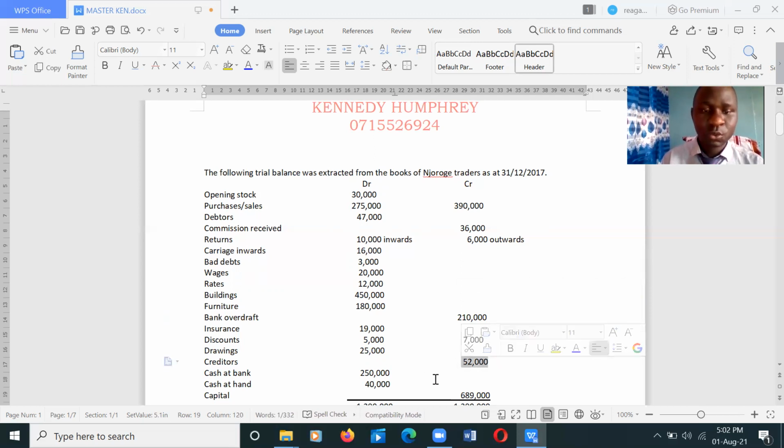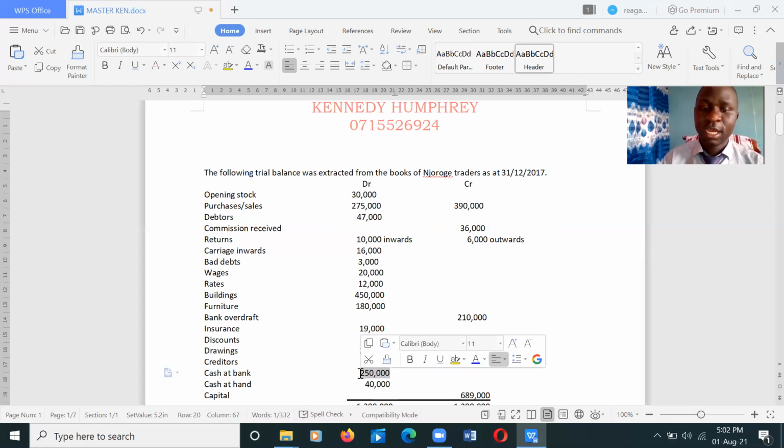But when you look at the 2, that is cash at bank and cash in hand, we talk about cash in hand as the money that the business has in the business. That's cash in hand. But then cash at bank is the money in the bank account that belongs to the business. Now, this will also form what we call current assets.